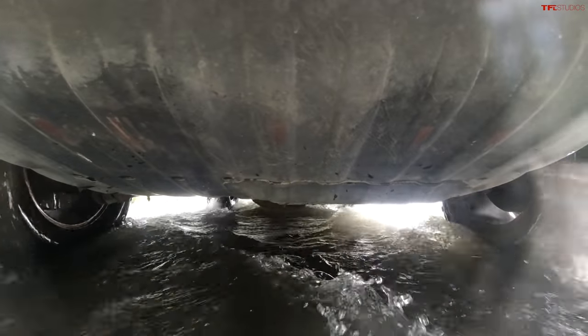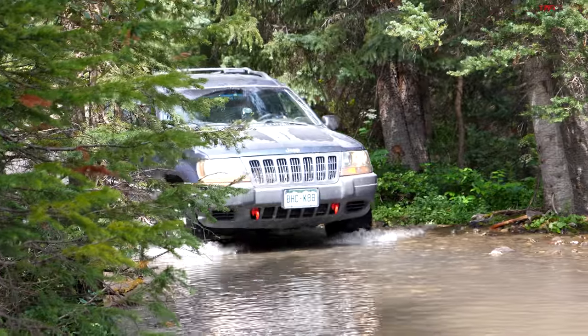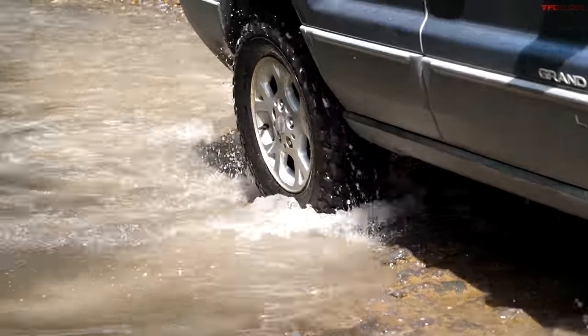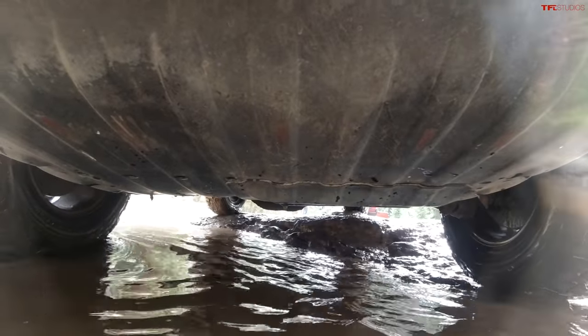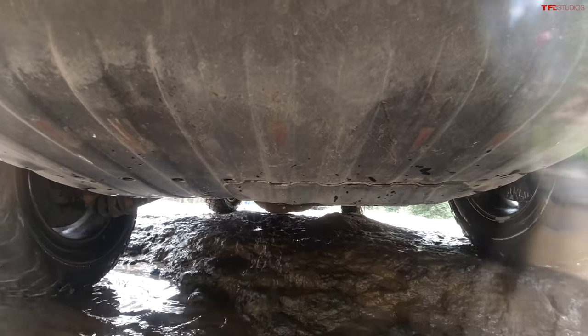I know solid axles have a reputation for not having a very good ride quality, but this is just incredibly smooth because the suspension is probably mostly collapsed in the front and part of the rear because it's got 226,000 miles on it, but oh, it is so comfy. And it articulates incredibly well. Look at this, I'm gonna drive on up this little rocky section here. Checking out the articulation, you'll see it on that clampy cam back there. Pretty good. Really, really good, actually.